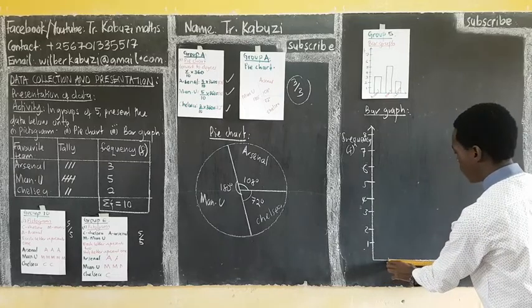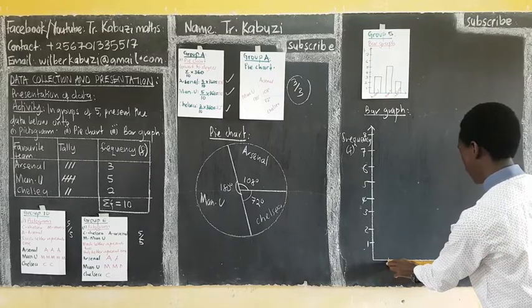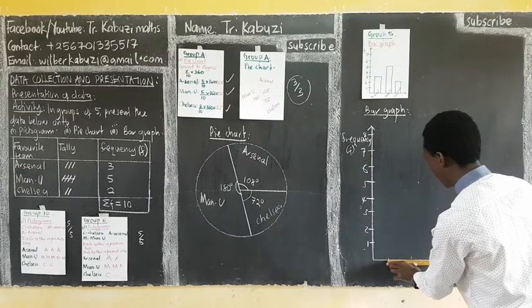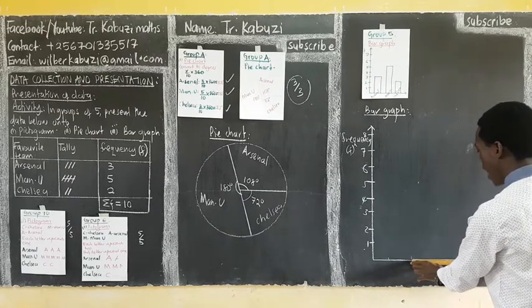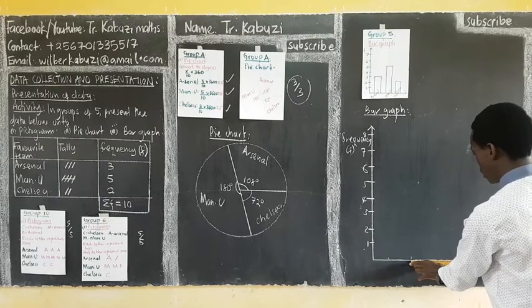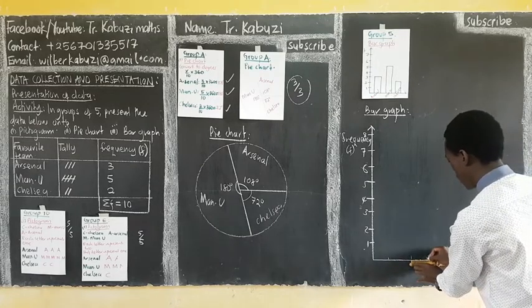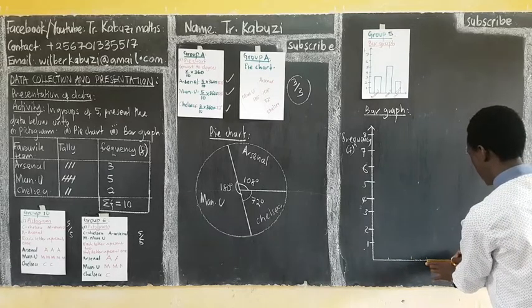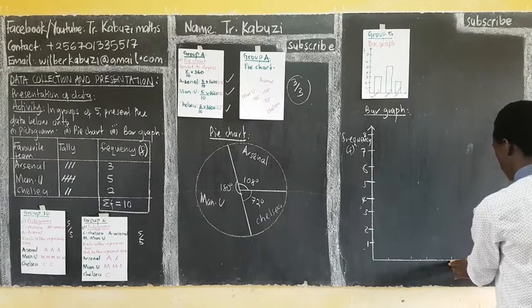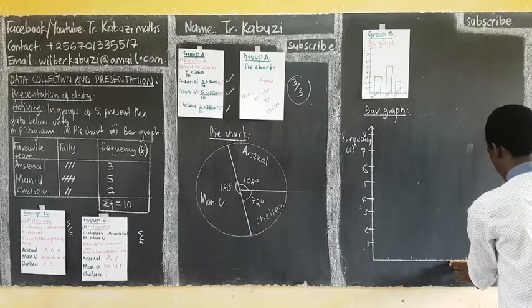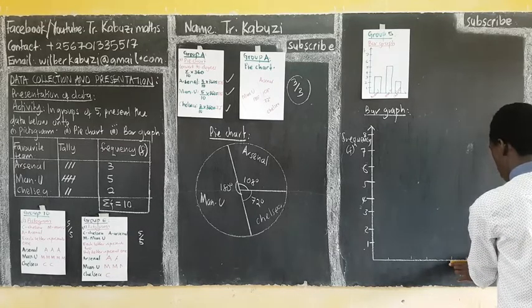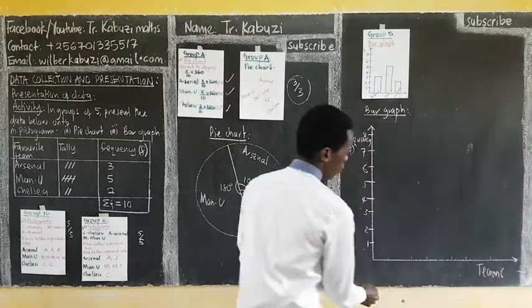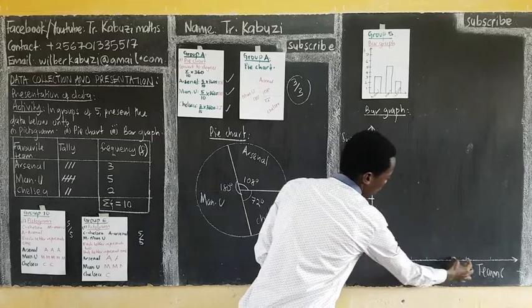Then each bar graph I'm going to project using 2 centimeters. This is my 2 centimeters. Then between, I leave 1 unit. Then I plot this one using 2 centimeters. Like that, that's how we plot. So that's how we do it. This should be uniform between them, I think you see.